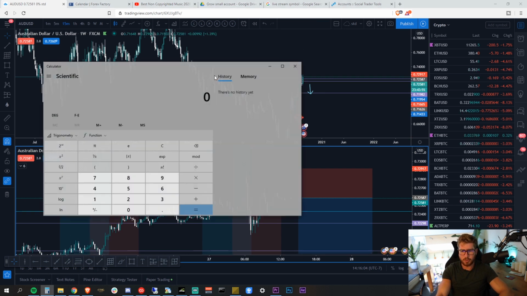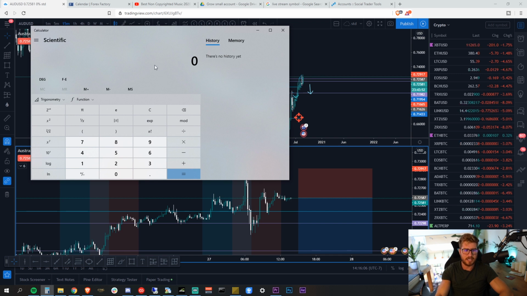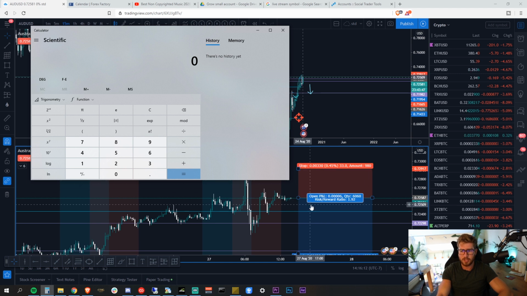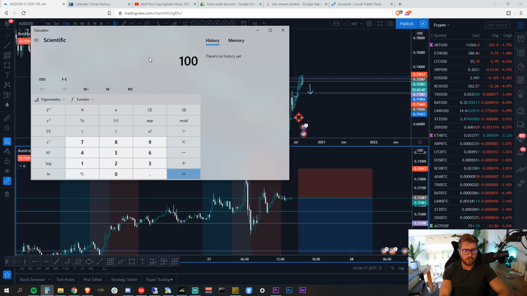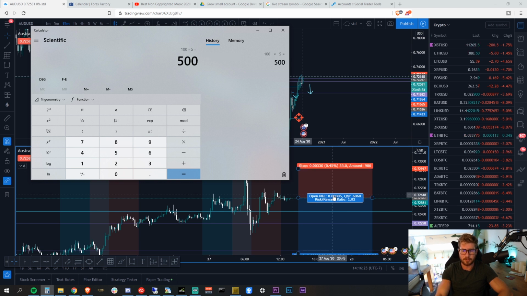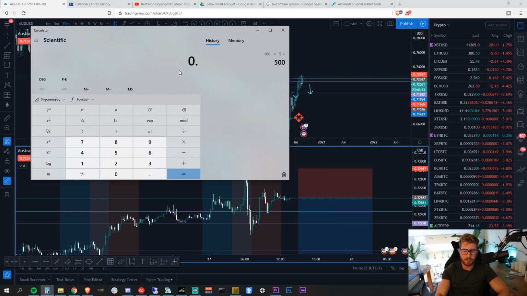So what we're going to do is pull up our calculator tool here. And the very easiest formula, or you can use a tool that calculates for you. This is just very easy for me. What we do is we place our position tool down there, and then we say $100, which is our account size. And then we times it by how much we want to risk. So we want to risk 5%, right? So $500 is how much we're able to use. And then we're going to divide that by the percent distance to the stop. So you see right there, 0.45, 0.45. So we divide that, we'll have to clear that. 500 divided by 0.45 is going to give us this number here, right?